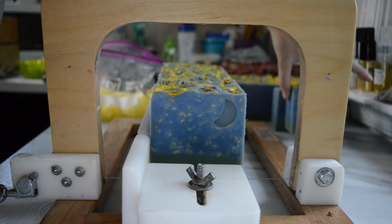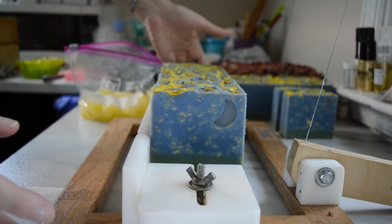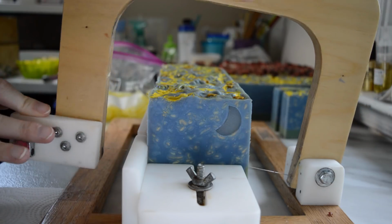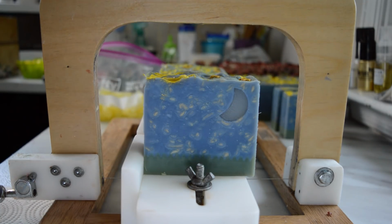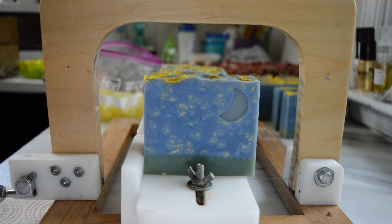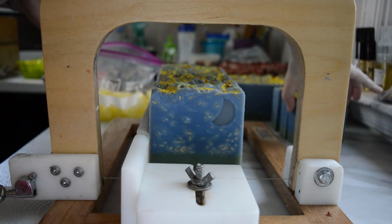So the original idea for the soap came about from this mold. My sister does resin jewelry, and she sent me a picture of a bunch of silicone molds that she couldn't use for the jewelry she makes. And it looks like this. I think it came from Walmart. It still had the tag on it. So she asked me if I wanted any of them, and I was like, absolutely, I'll take.